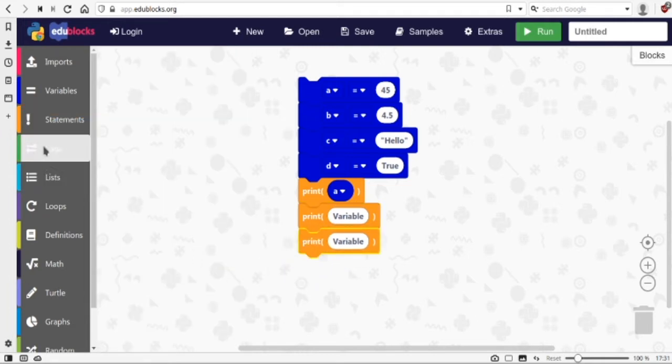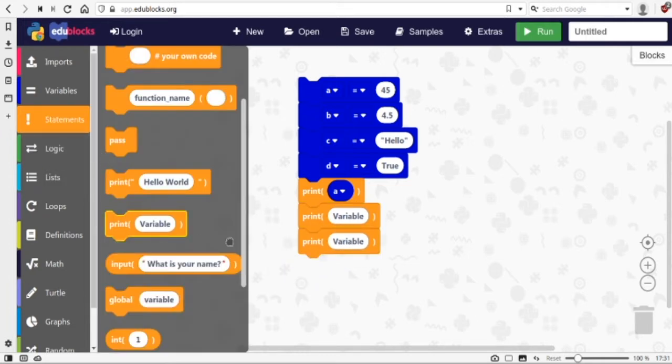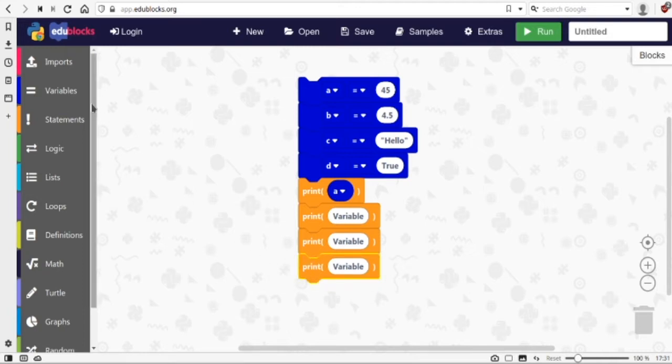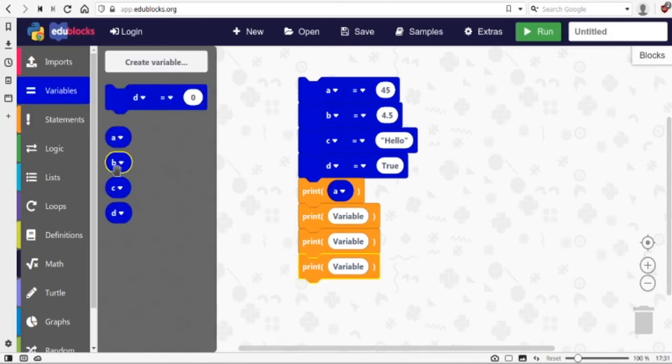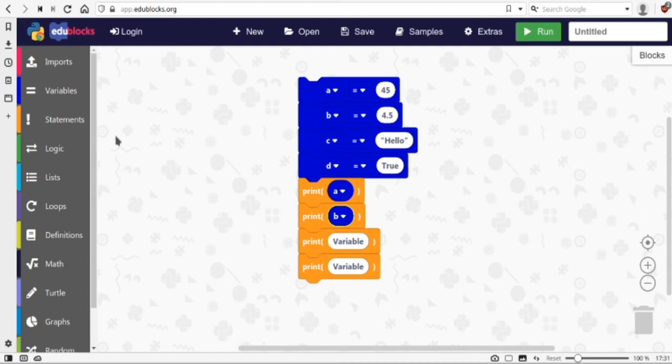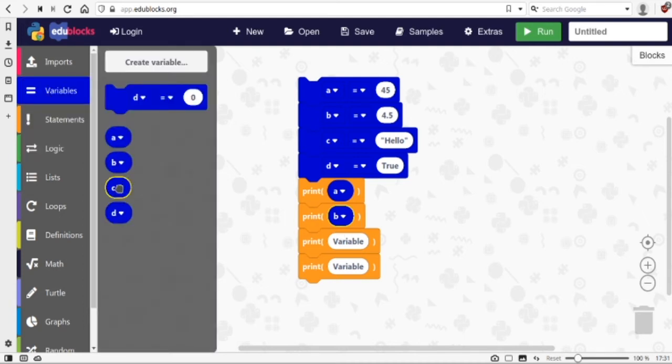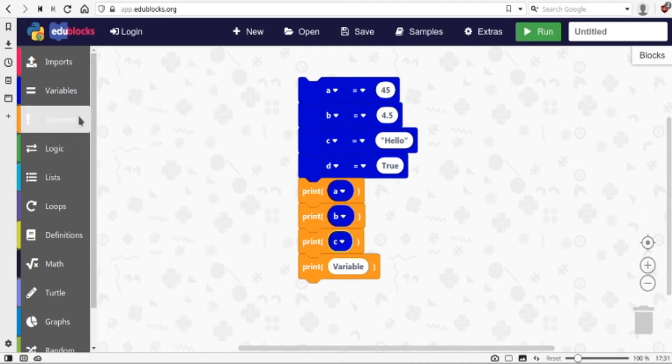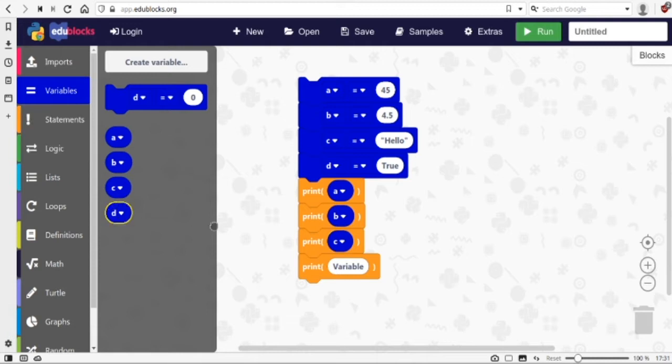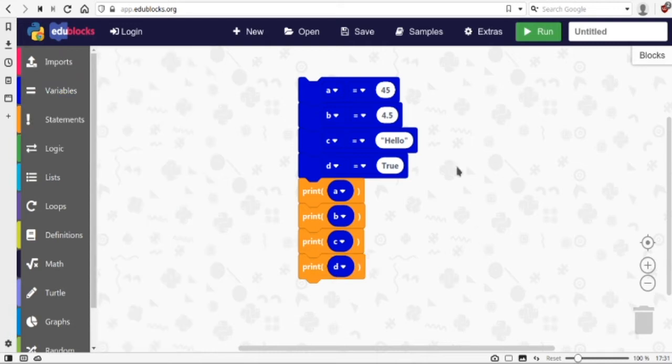I need one more print, so I'm going to add it here. There we have it. Now I'm going to add each variable that we already declared at the top.